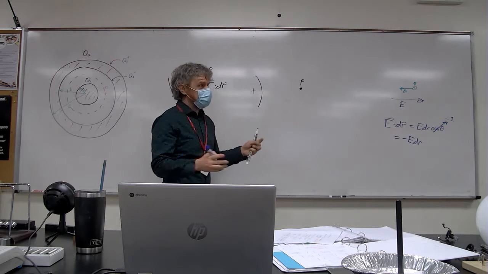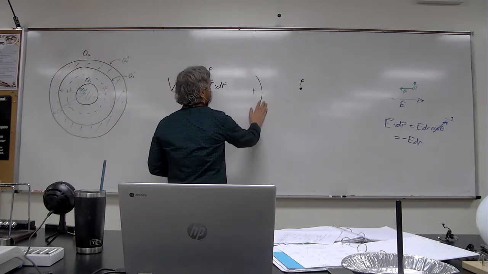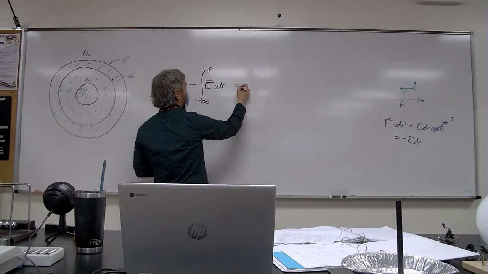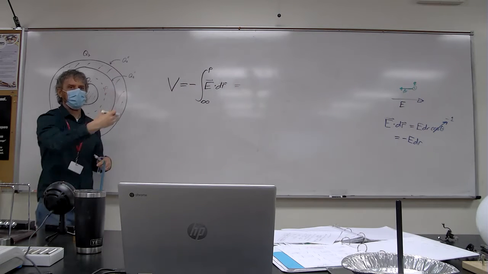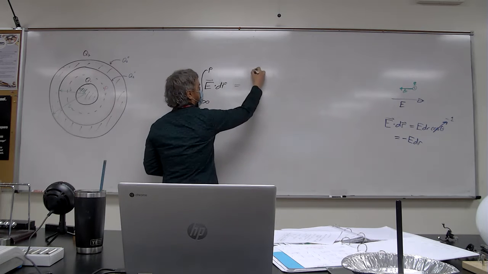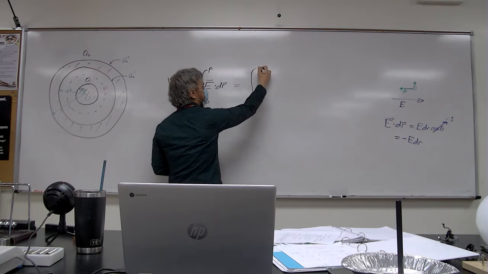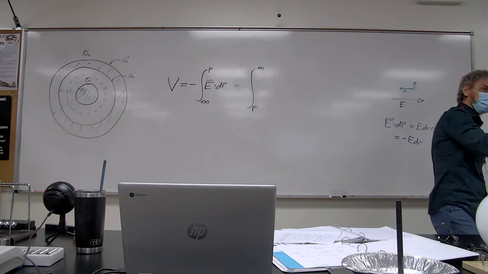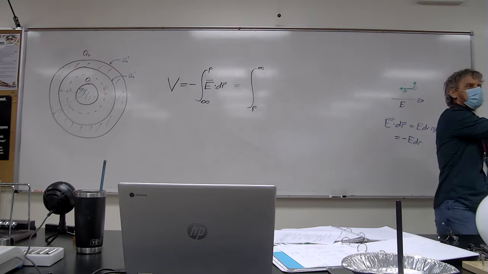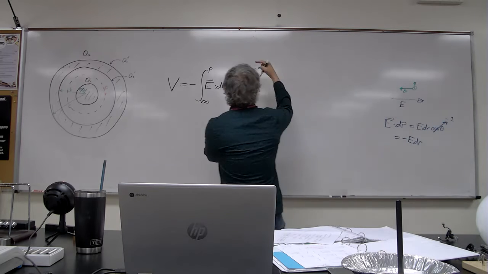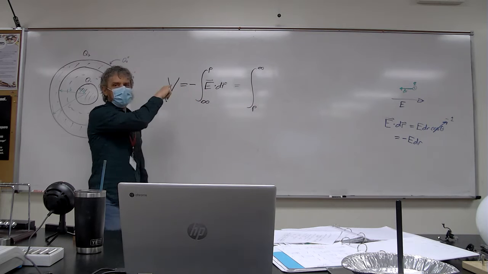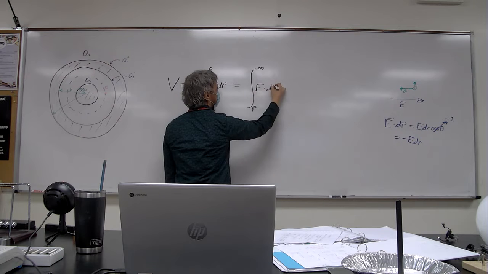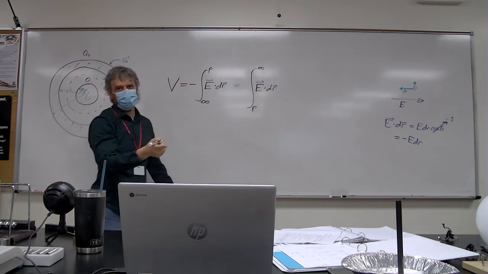What I like to do, because I don't like dealing with that negative, and we know this now, hopefully, is just flip the limits of integration. That was bringing the charge from infinity to point P. If I go from point P to infinity, now my drs are in this direction, right? Now each individual infinitesimally small dr is in the same direction as the electric field. When you flip the limits of integration, the negative goes away. And then I just have the electric field dotted with dr, and then it's positive, okay?